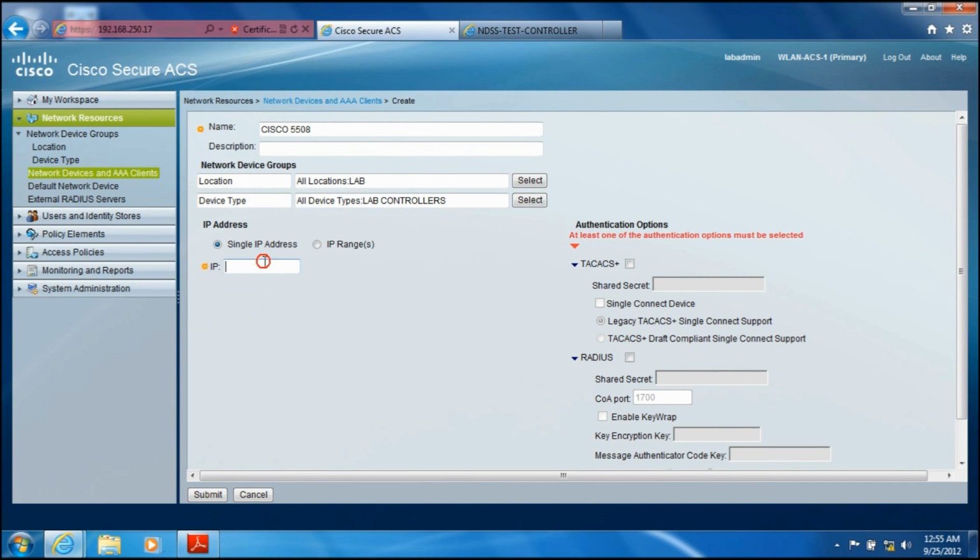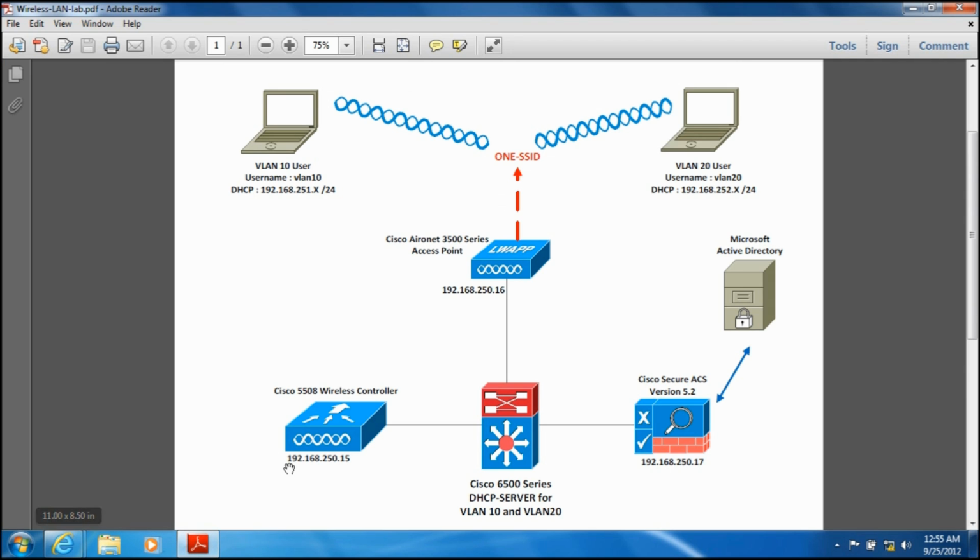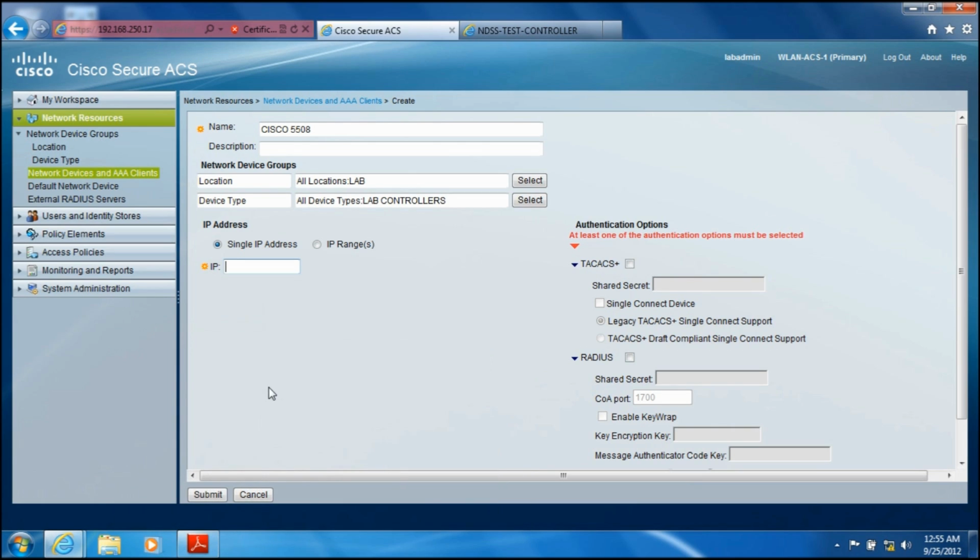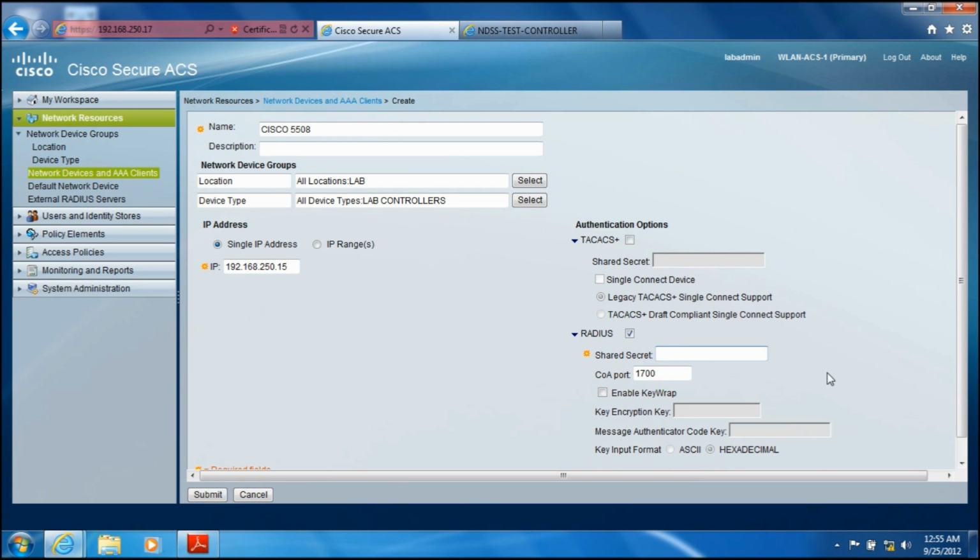We'll assign the IP address for the controller, which is 192.168.250.15, and we are going to use RADIUS with a shared secret. Submit this.